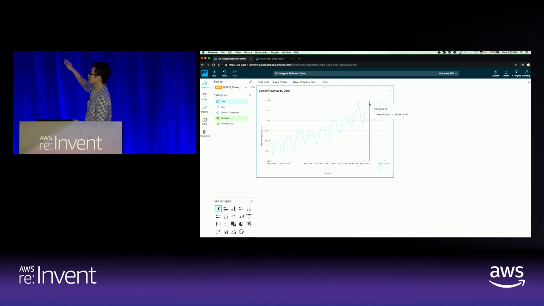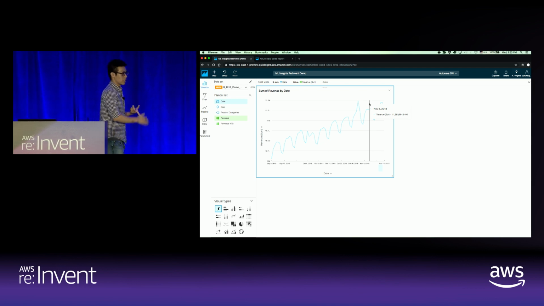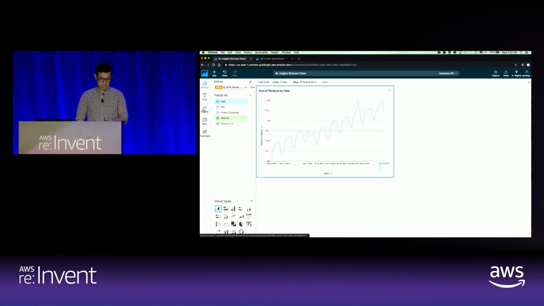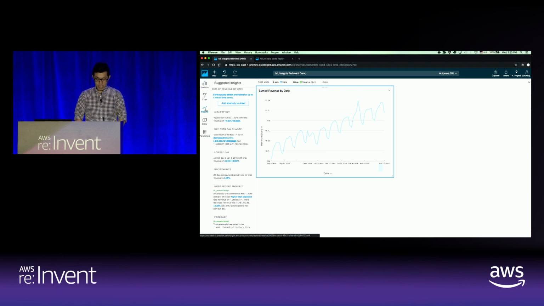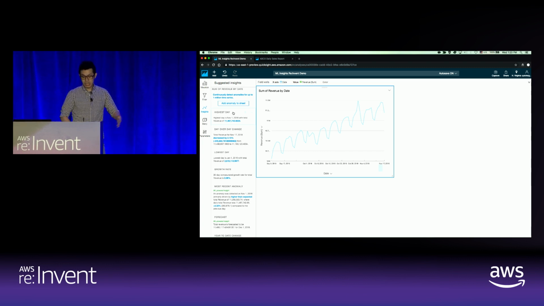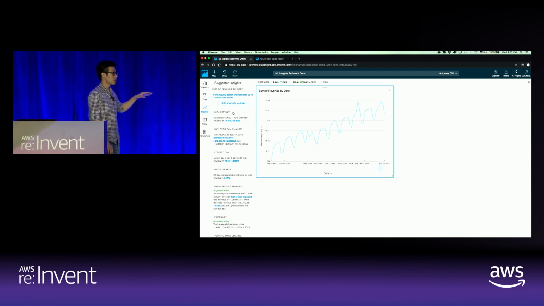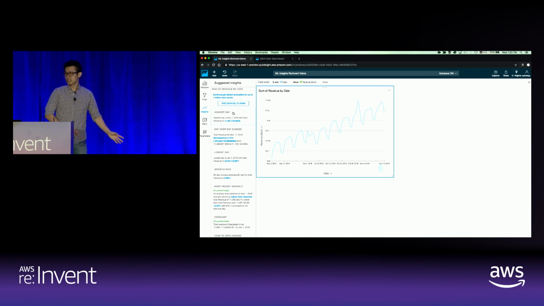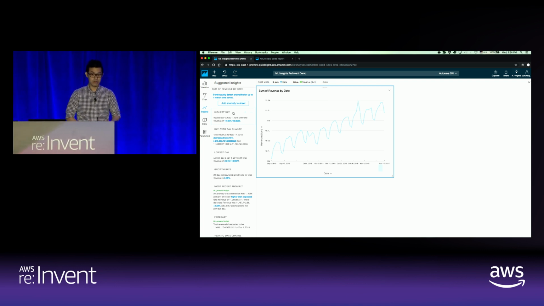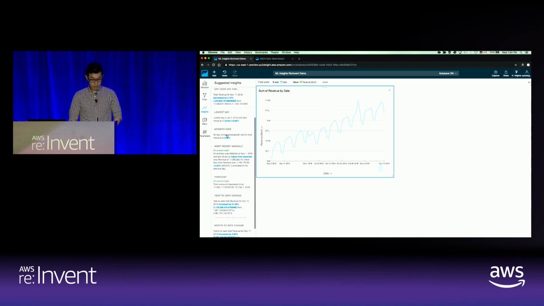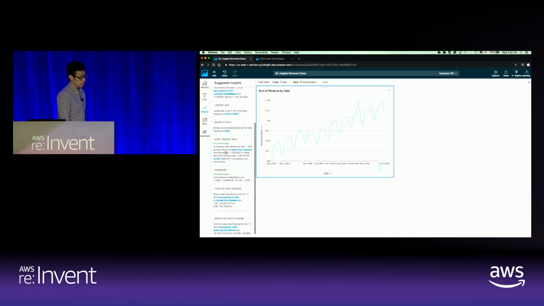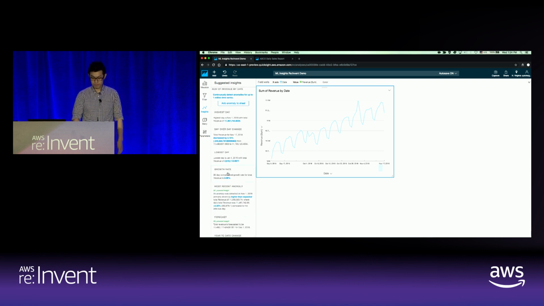Not just this particular metric, but again, like I showed you earlier, the split of these sales by country and by product categories. So you can click on the Insights tab that I have here. And what you'll see is QuickSight automatically, without you having to do anything really, looks at your data and calls out a number of what we call suggested insights. These are insights about the visualization that you are looking at now. It calls out what the highest day is, what the day over day change is, what the growth rate looks like, anomalies as well, and it automatically does forecasting for you.